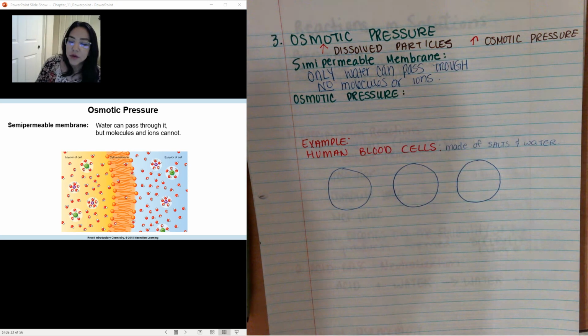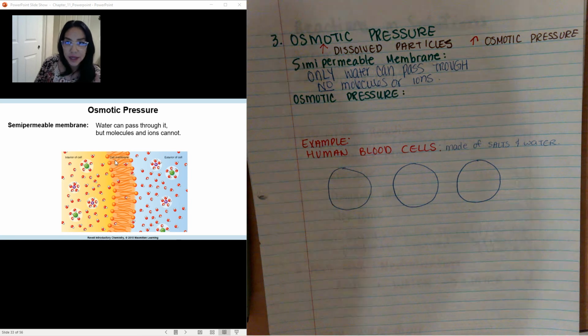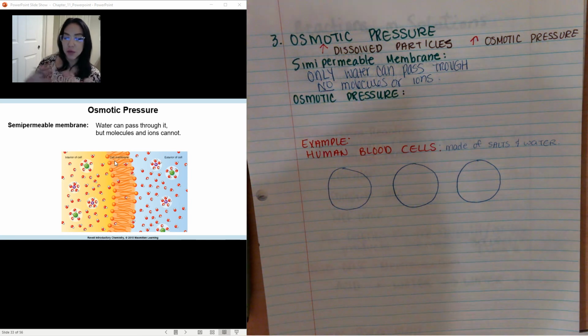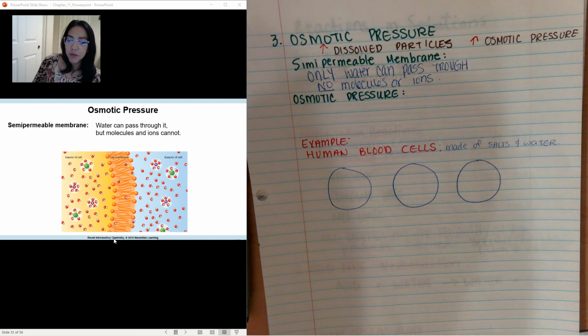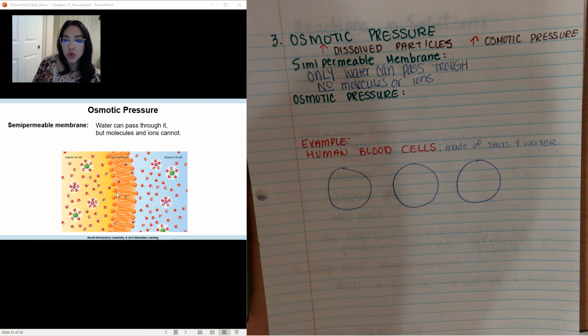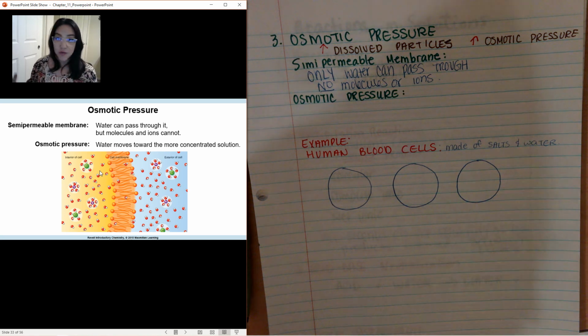Right. And so in this example, the reason osmotic pressure is very important is because our cells, our bodies, our blood cells and everything that we see, work through osmotic pressure. So here we have a cell membrane, and through the cell membrane, we have the interior and the exterior of the cell, right? But the ions can't pass through it. Only the water passes in and out through that cell membrane, trying to keep us healthy and steady, right? So water is very important in everything that we do, and we're going to talk about why it's important to be nicely hydrated and those kinds of things as well.